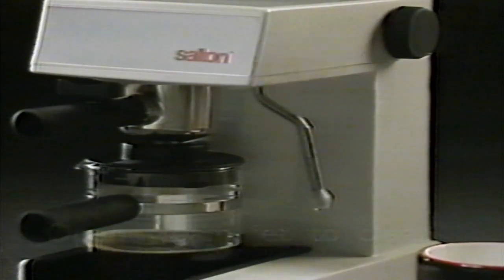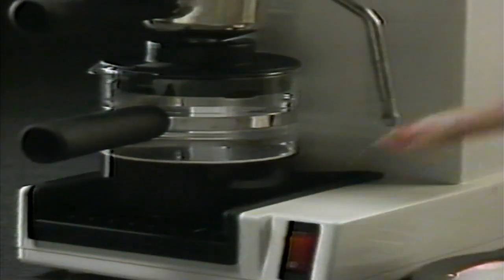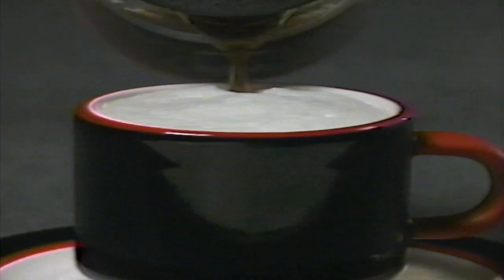Move the cup in a circular motion for a few seconds, which will froth the milk. Then quickly insert the steam jet to the bottom of the cup for two to three seconds in order to warm the milk. Set the cup down and open the steam jet a little further to assure that the jet is clear of milk. If the steam jet hole clogs, allow the machine to cool and insert a pin to unplug — never use a toothpick. When the coffee has stopped flowing, turn the switch to the off position and gently pour an equal amount of espresso along the side of the cup. Sprinkle with cinnamon, nutmeg, or chocolate shavings, or follow one of the many recipes found on page seven of your instruction book.